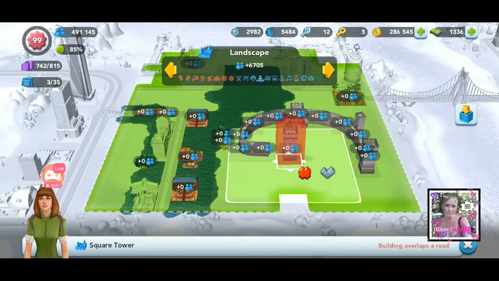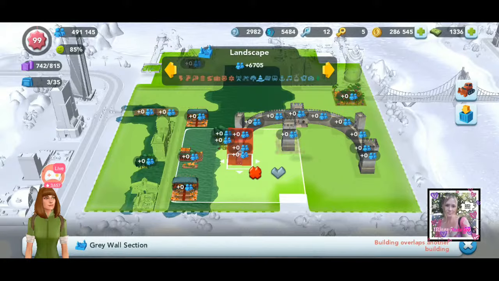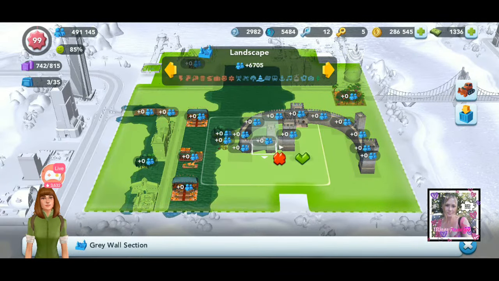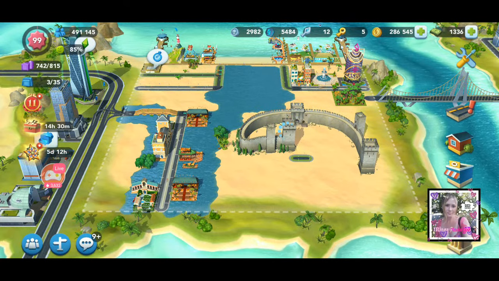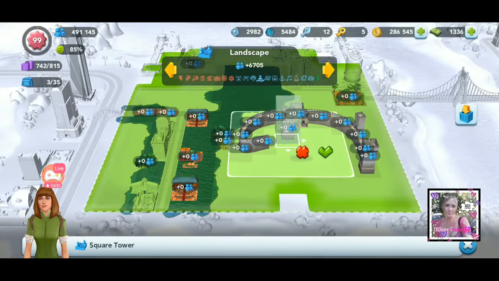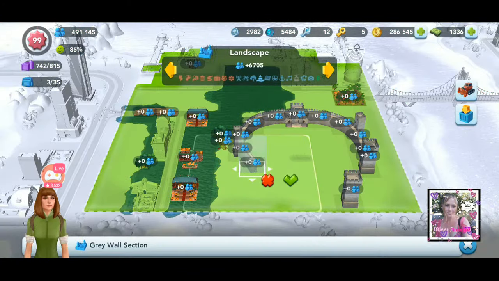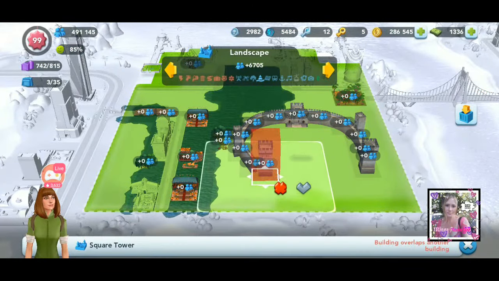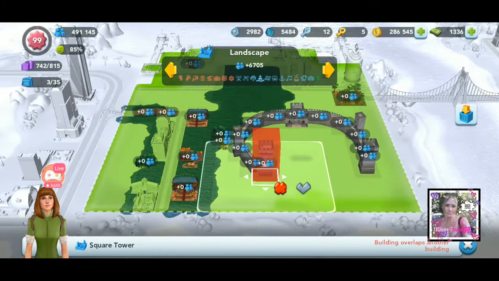Might have to lower it down a little bit. No. Trying to see what looks good and what doesn't. It's interesting how these pieces kind of just do their own thing, you know?